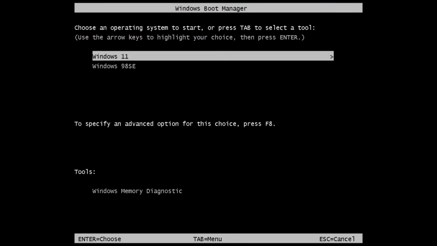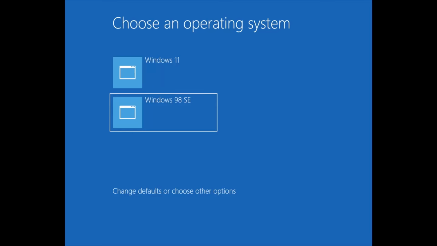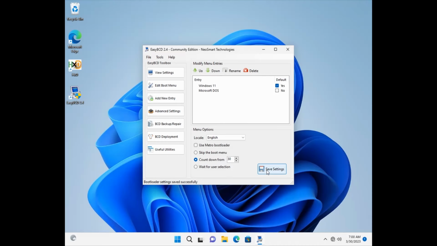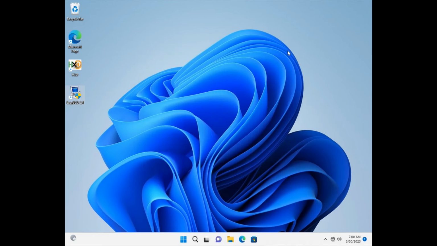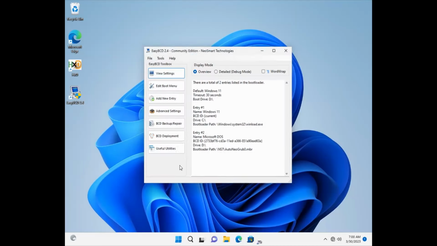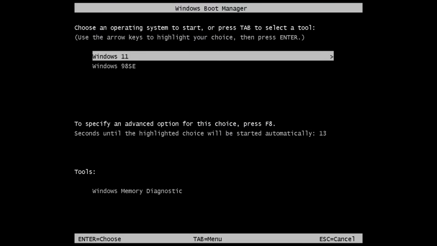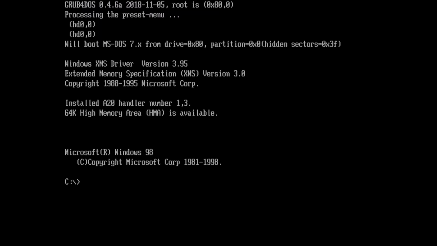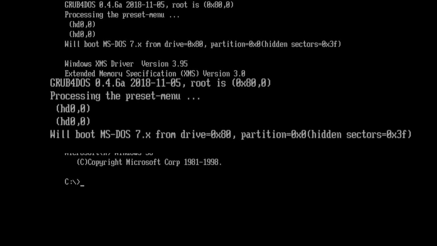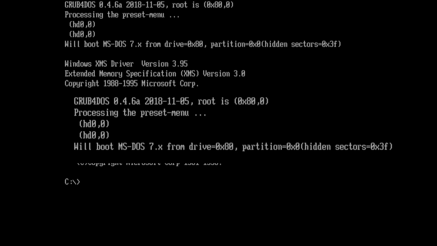Now it's really easy to select what type of interface we want to use. We don't have to type anything, we just select Use Metro Bootloader if we want a graphical interface. Although Bootmgr, the bootloader that is in service with every Windows since the release of Windows Vista, still can technically boot into DOS, EasyBCD won't use this feature. Instead, it will invoke the GRUB for DOS bootloader, which will take over for a millisecond before handing control to MS-DOS.